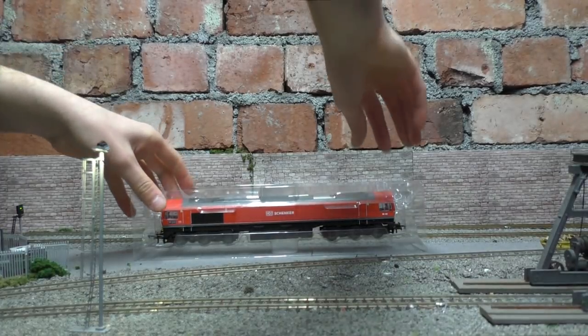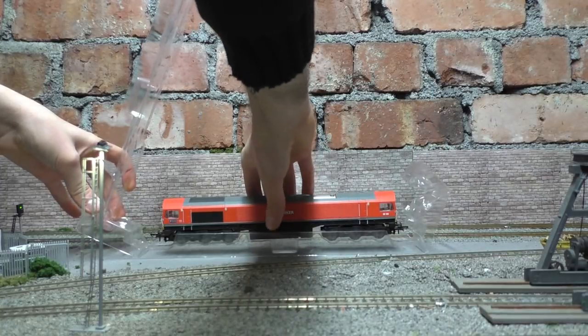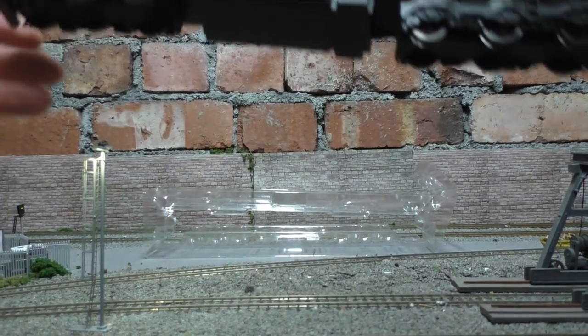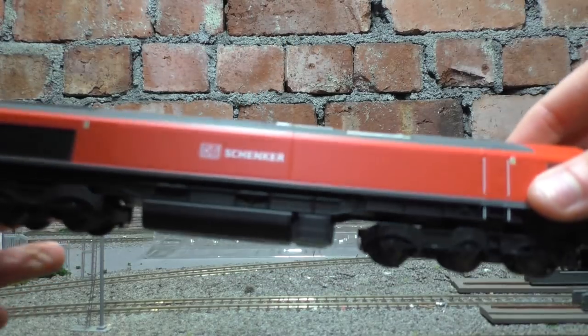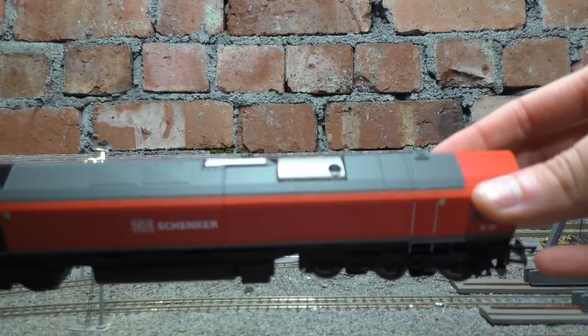So here's the model then. What are these like? Oh, actually, this is actually very nice. Okay, I think we'll have a closer look at this. I'm impressed already.